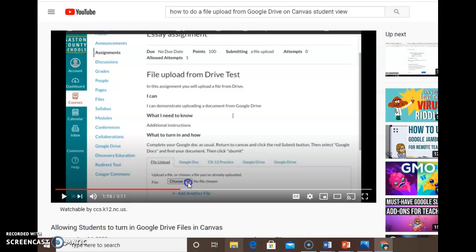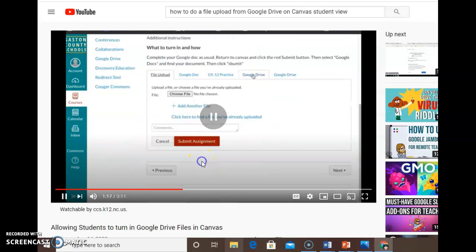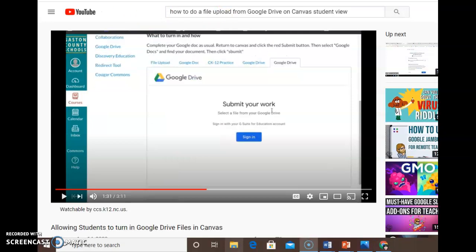What I want you to select is your Google Drive. You may see that you have two, but I want you to select the last one, and you should be able to see a search bar at that point. Guys, if you get this message when you click on the Google Drive, don't be scared.